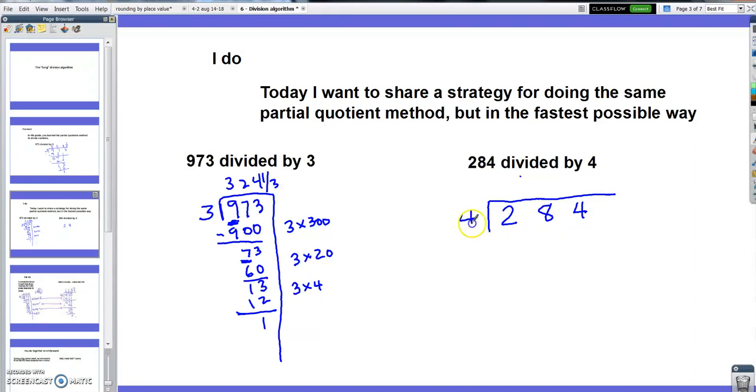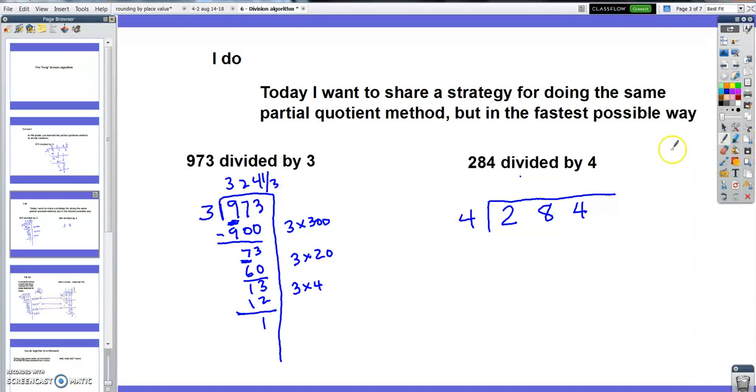It's a little bit of a different situation because yesterday our divisor always went into that first digit of the dividend. But now it doesn't, right? Here I could always say how many sets of 3 can I use to get 9, and I could make 3 sets. Here I can't make any. Say 4, well, how many sets can I do to make 2? Well, actually, I can't really do any.